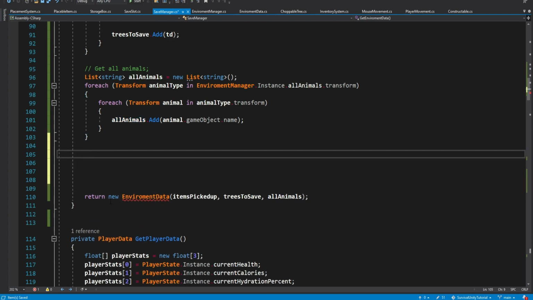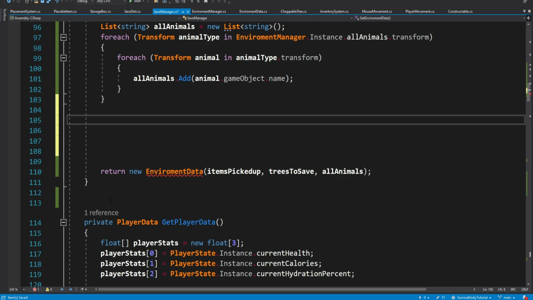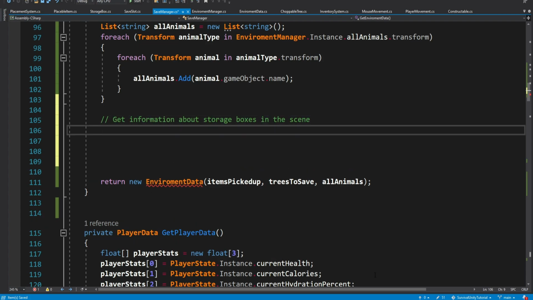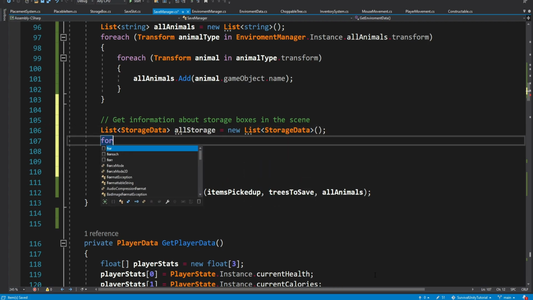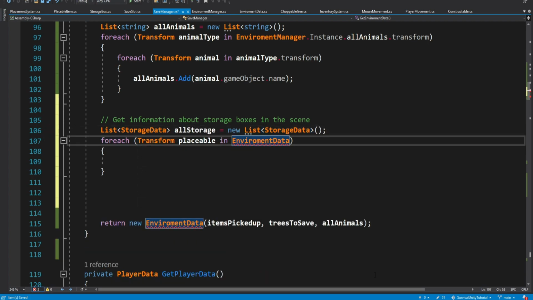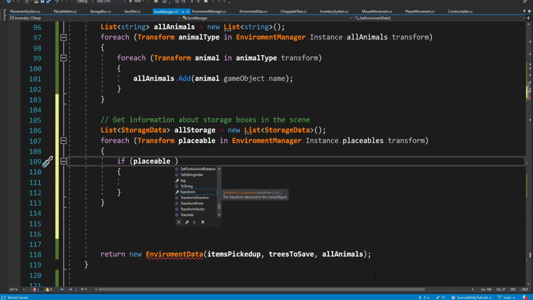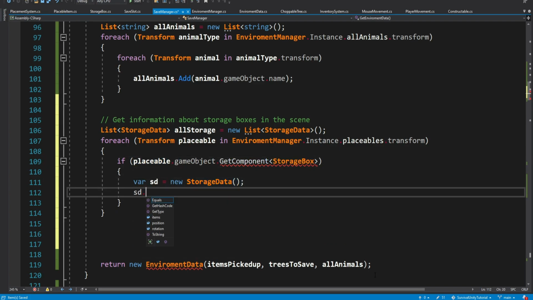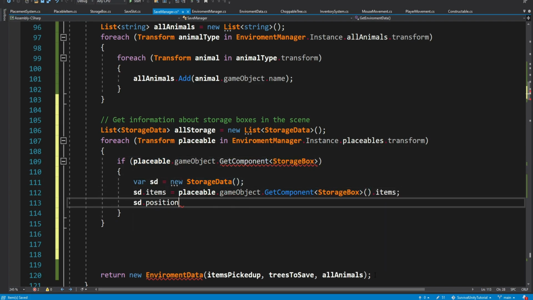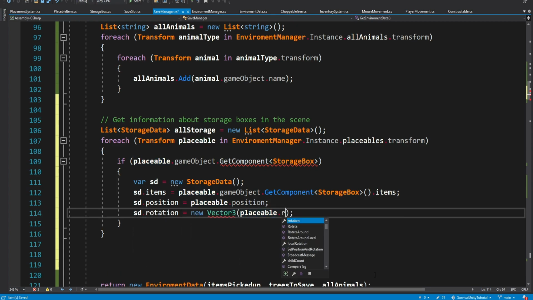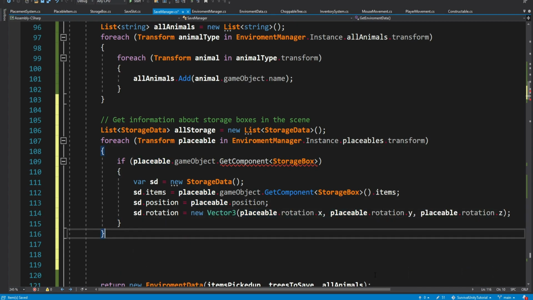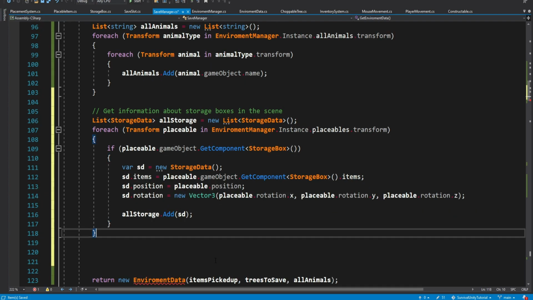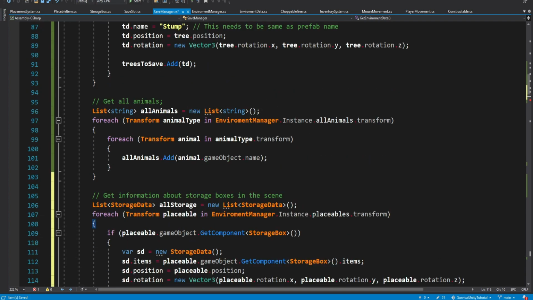We're going to get all this information about the storage boxes, and then we're going to set this information when we load the game. So again, it's very similar to what we did before.